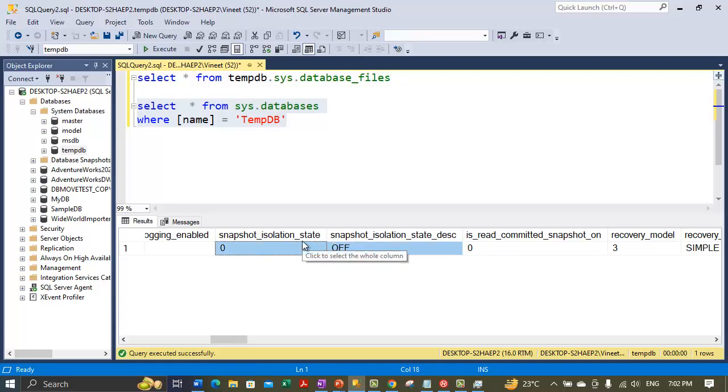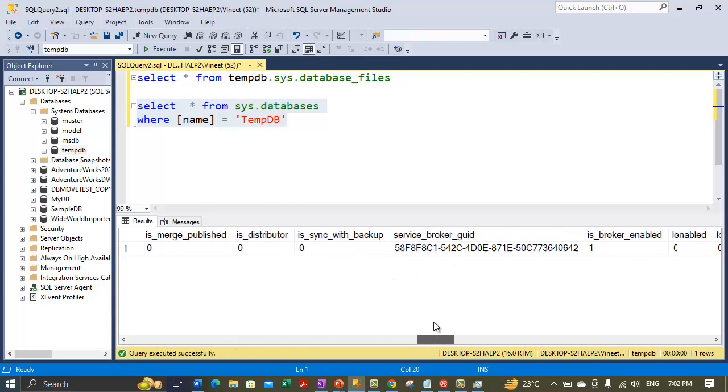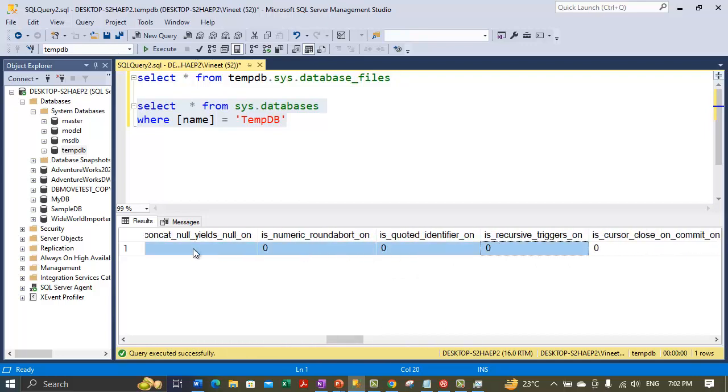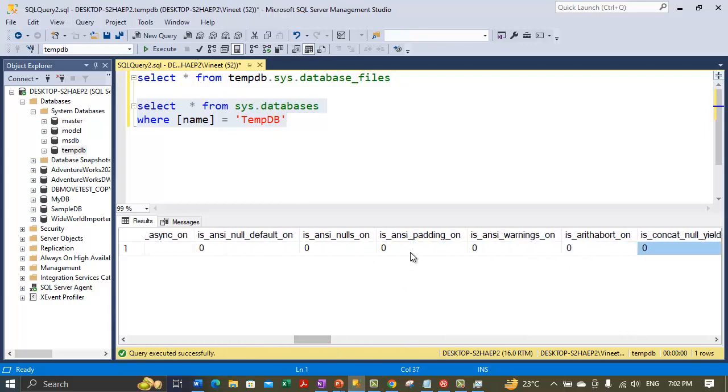So by default, the snapshot isolation is off on this database, and the description is given over here. This option can be turned on as well. So these are the two options we are discussing. There are many other options. You can check all of them out online. I'm not going to discuss each and every one here. So these are some of the options available for TempDB.